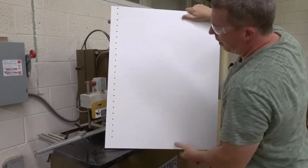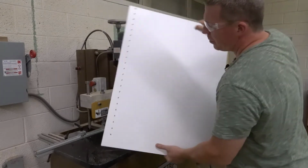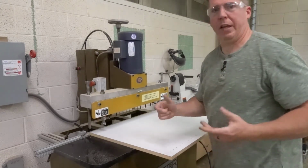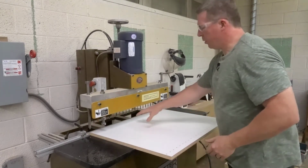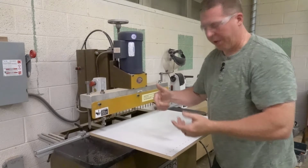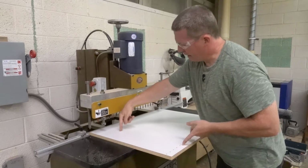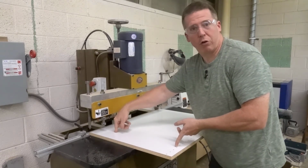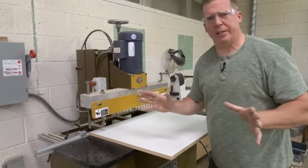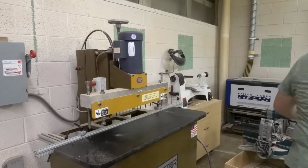All of these holes are now done, and these are for adjustable shelves and hinges later on. Now, instead of just flipping it around to do the back side, like the uppers, we'll do the uppers that way. What we're going to do is wait to do the back side holes, and we're going to move the fence back later on after I've done all of these. The reason we do that is simply because if these holes are in and spaced correctly, they'll be perfect for our drawer glides. We can just put the drawer glide in, screw them into those holes. We don't have to guess where they go. It makes it a lot easier. So I'm now going to move this back to the cart, grab my other one.